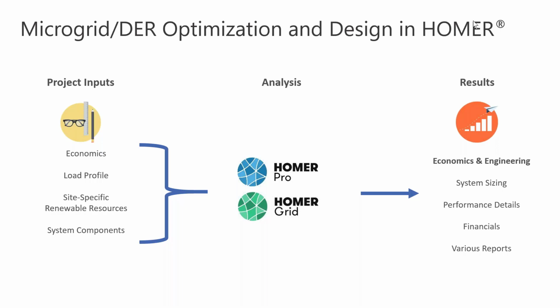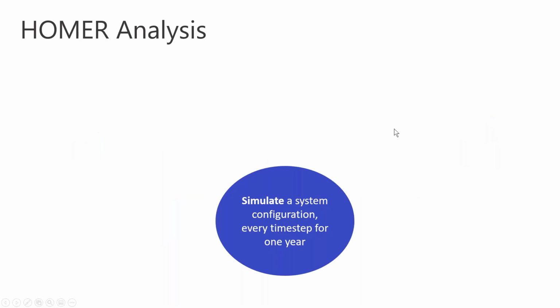And so what makes HOMER so powerful is actually what's inside. We start with a simulation, which is for the full year, every time step in the year, where you're testing different sizing and system configurations for that whole year. Depending on the model that you set up, you can have hundreds or thousands of different simulations in a run. HOMER is a very, very powerful and robust tool in that way. And the time steps can be an hour long, or they can be down to a minute long.